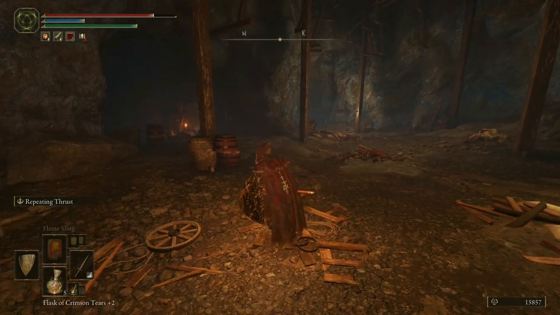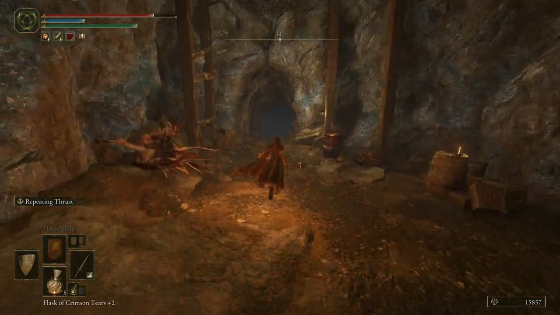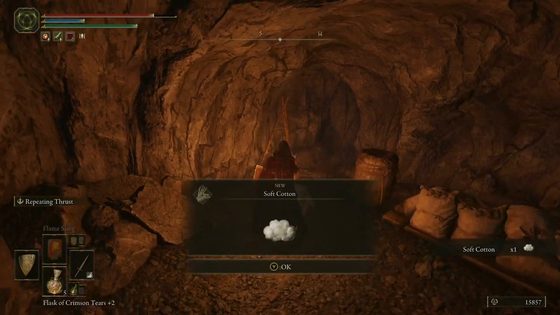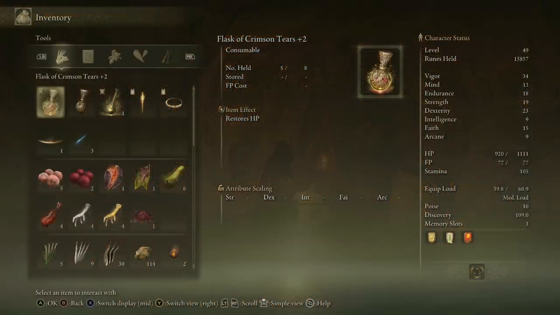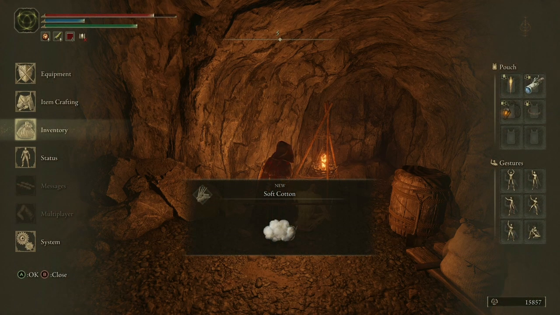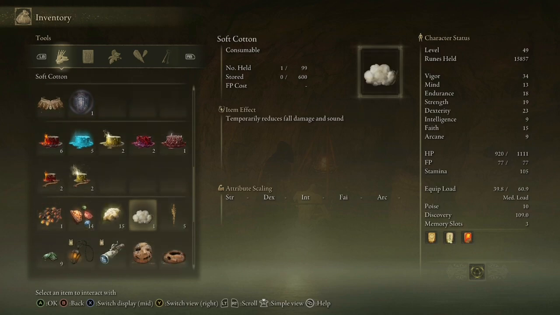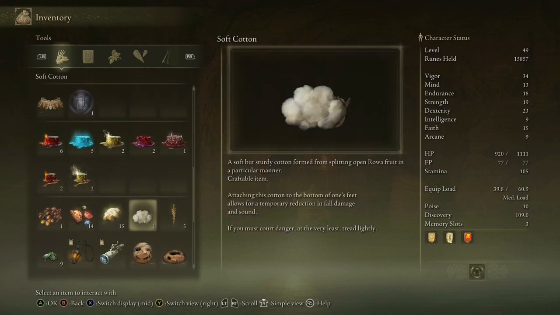Left or right? I'm right-handed, so we'll go left first because right is always the right way to go. Told ya. Soft cotton. Okay, that is a new item. Soft cotton, a soft but sturdy cotton formed from splitting open roa fruit in a particular manner. Craftable item. Attaching this cotton to the bottom of one's feet allows for a temporary reduction in fall damage and sound. If you must court danger, at the very least, tread lightly.